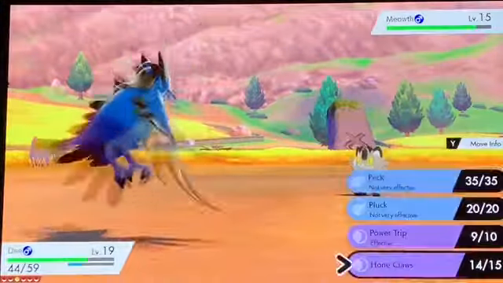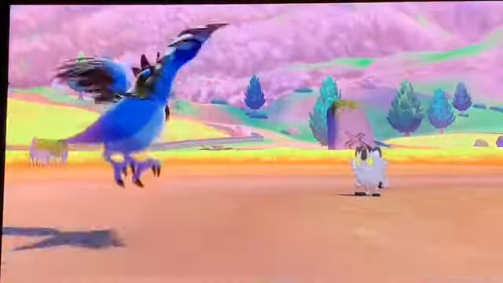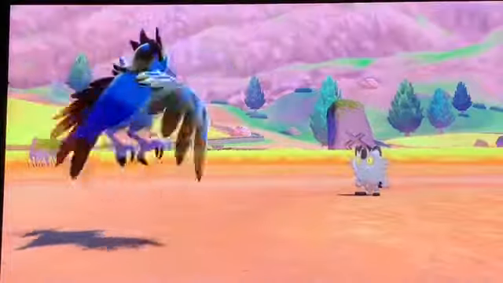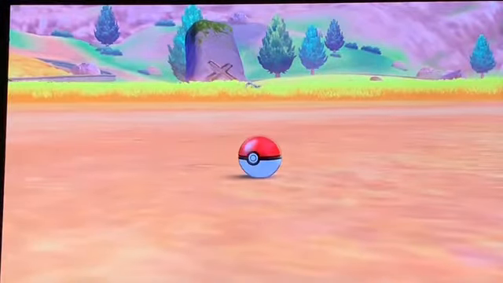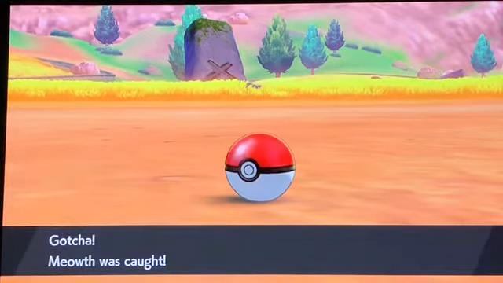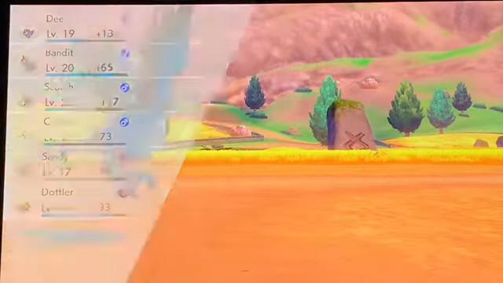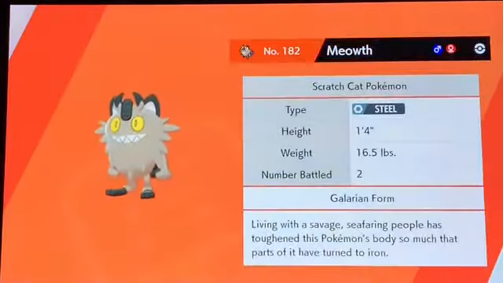Oh, wait, our attack falls. You're kidding me. This Meowth is totally toying with me right now. Oh, wait. That wasn't defense. That was accuracy. Oh, my gosh. That's it. I just want to catch you now. Okay. We didn't really have to do that much damage, and no one really leveled up. But that is okay. Let's go take a look at Meowth's data.